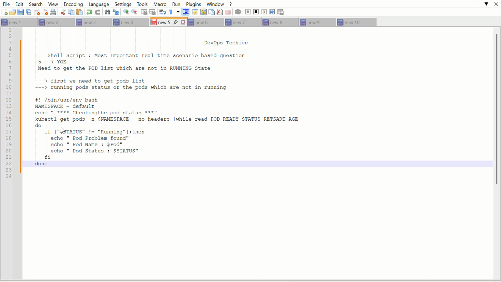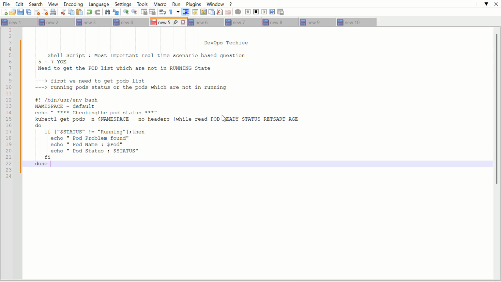So here I am checking the condition with the conditional statement of shell scripting. If status, from this I will get the value. If the pod status is running, if running is not equal to running, false, right? So it will show nothing. I need to get only the pod statuses which are not running, that's my requirement here. If you want, you can write an else statement here as well.